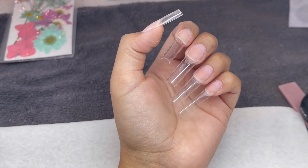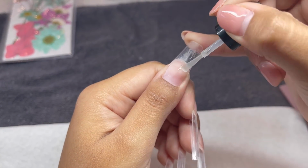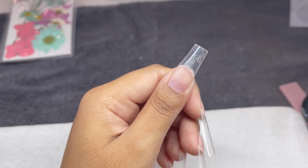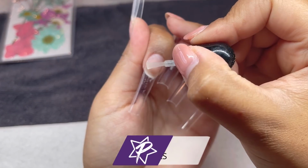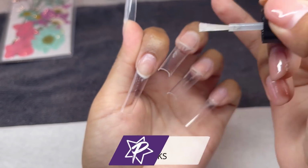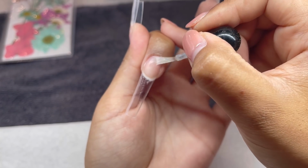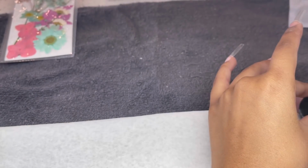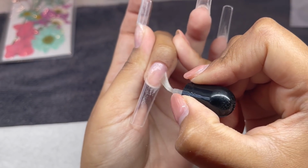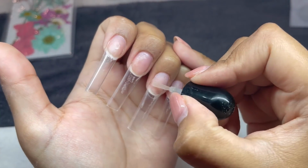Now I am going to be dehydrating once more. I apparently didn't show that either, but I did go ahead and clean my natural nail once again just to remove the excess dust. Now I am applying Profix from Profiles Backstage. This is their primer. And I cannot remember if I did 1 or 2 coats, but if you have issues with lifting, definitely recommend you do 2 coats instead of 1. That most likely will solve your issues if you're doing your prep correctly. So I'm just making sure that I'm really scrubbing that into my natural nail.